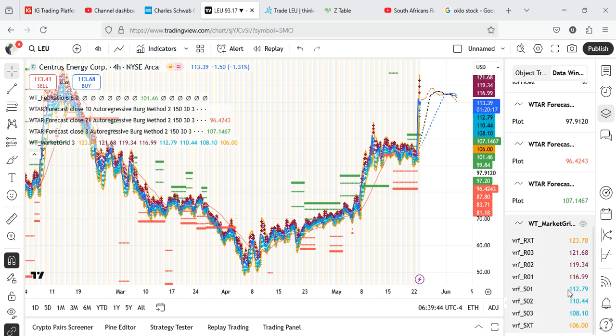At 113.20, it is just, if you like, neutral. It's in between the resistance and the support zones, indicating that maybe the contraction has already resumed. But that may well not be the case. The extrapolations are saying that it's going to continue to show strength up to Wednesday, for today's trading session and that of Tuesday, the 27th, with today being the 23rd. But there's no guarantee that that will be the case. It may well decline, or just remain neutral and trade between 116.99 and 112.79.